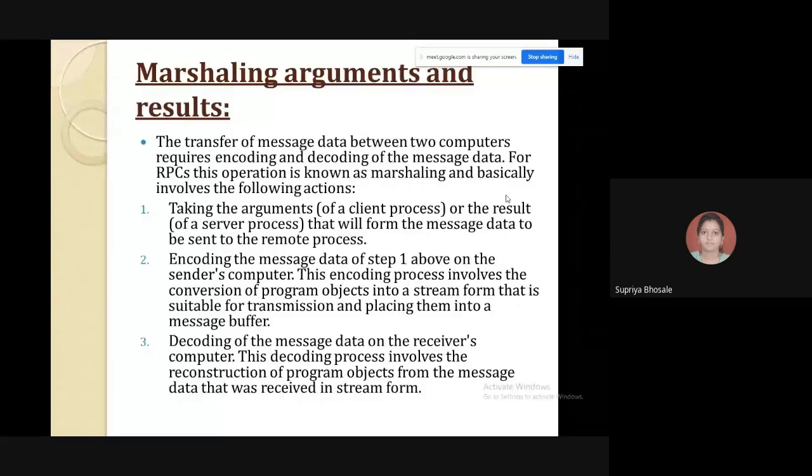That means if it is the arguments from the client side, then you have to decode it at the server side, or if it is the result of the procedure from the server side, then you have to decode it at the client side. So the first is take those arguments or the result, second encode, and third is decode that particular message data.